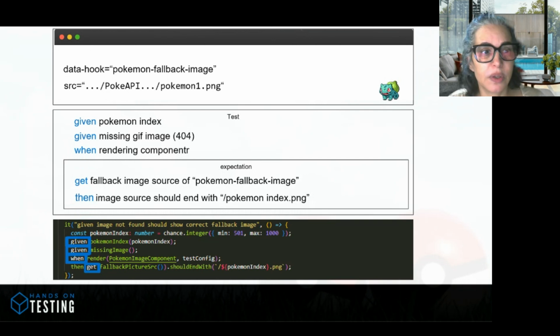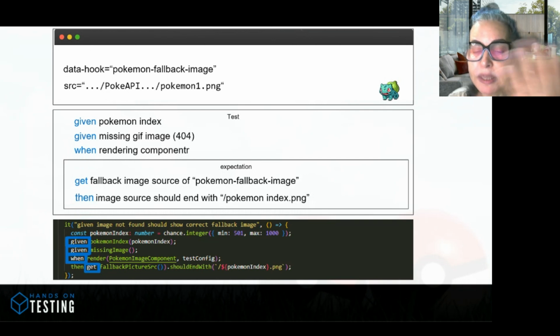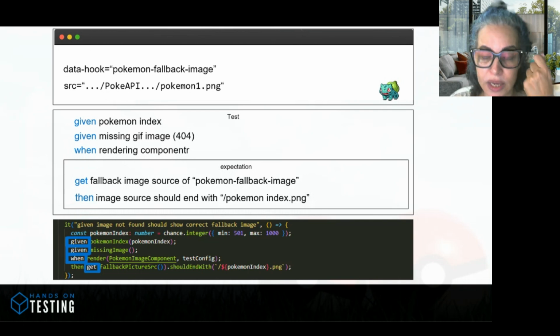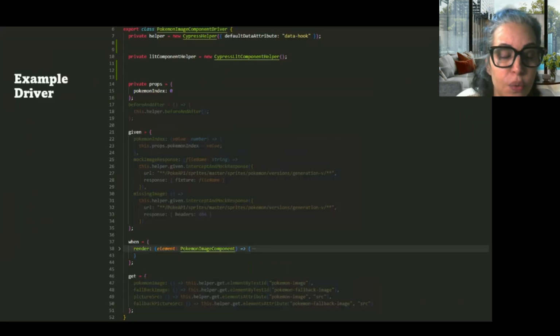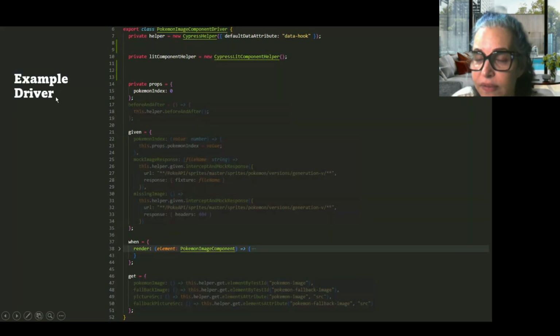Also note how readable the test is and the test name. Now, what will a test driver for such a component look like? So as mentioned before, in order to mount the component, we need to use a component helper. So here I'm creating a lit component helper.